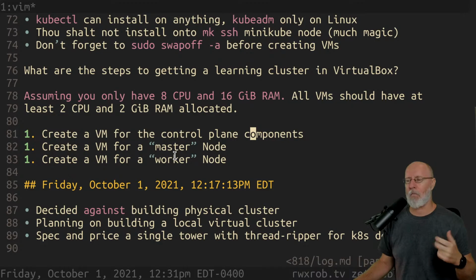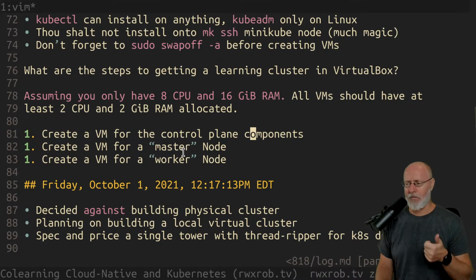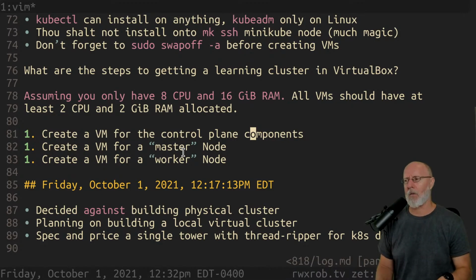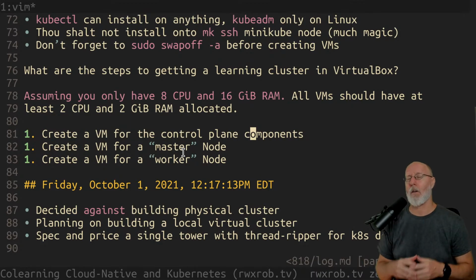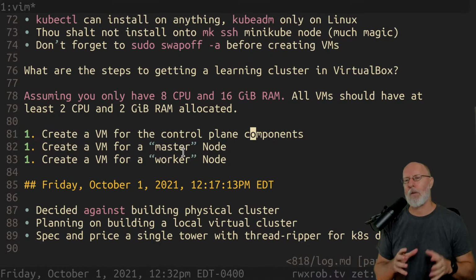The reason I'm talking about that is because today is one of these days. First I'm going to go look at the Threadripper stuff, and then I kind of want to identify the most I can run on this stream. In other words, what's the minimum CPU required? What are the minimum system requirements to build a truly useful, real Kubernetes cluster using virtual machines? To me, that's the holy grail, because it will be more affordable for most people than building out their own hardware rack, or even Raspberry Pis.